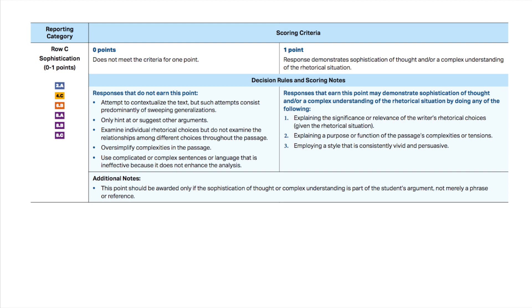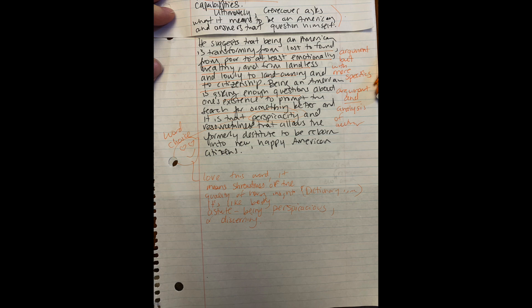Take a look at your own rubric and essay, and then let's look at the conclusion. In the conclusion, I am restating what I argued, but with more nuance and specificity. I am also elaborating on the meaning of being an American using some elegant word choice, and here's a new vocabulary word to walk away with: perspicacity. That's the noun. The adjective is perspicacious, which is like being astute or discerning. Perspicacity is the quality of having insight or shrewdness, which brings us to shrewd, another great synonym for astute. Words are fun.